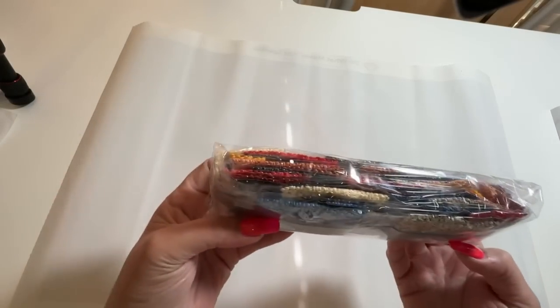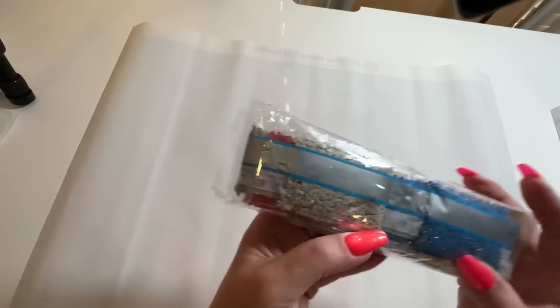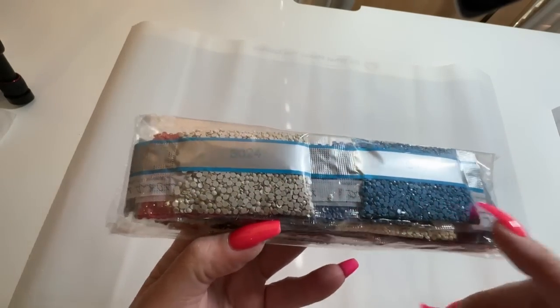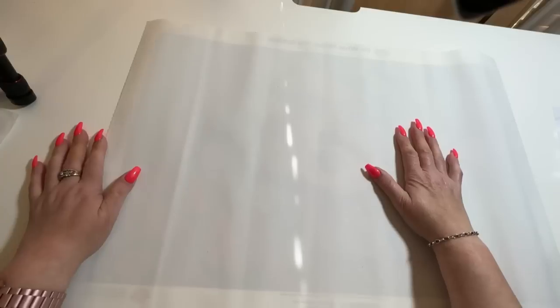Women in Diamond Art Club. It's a round. They've all got our DMCs on here as well. Okay, all individually packaged. Let's have a look at the painting.